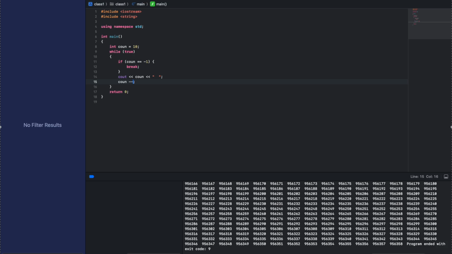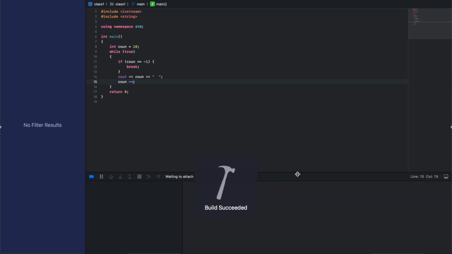It doesn't have any finish. And we run it now. And it's correct. It's right, 10 to 0. And if you don't break it, we say it's an infinite loop. The loop hasn't any end.